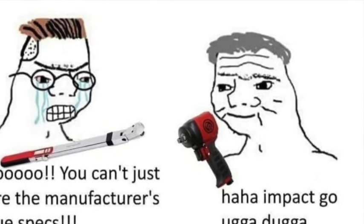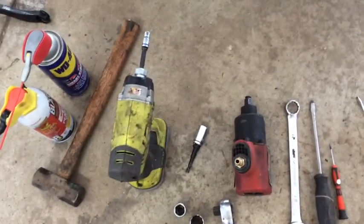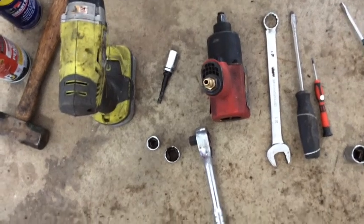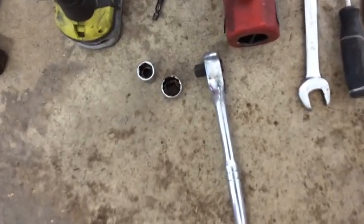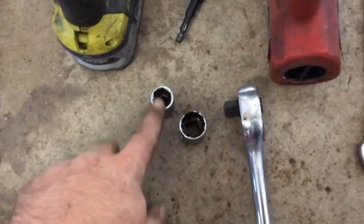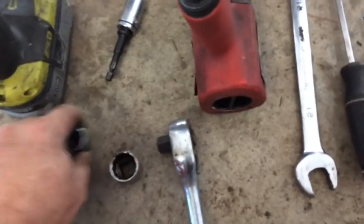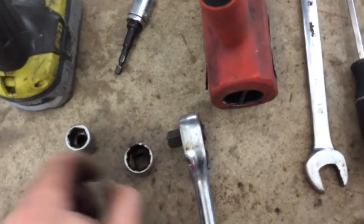All right, so here's my list of tools so far: PB Blaster, WD-40, Whammer. 7mm on an impact. I think that's a 15mm. I use an impact for that. Get the wipers off. 17mm for sway bar end links. The factory one might be 18. I can't remember. I did just do the sway bar end links with AC Delcos. I think they changed the nut size. Go figure.